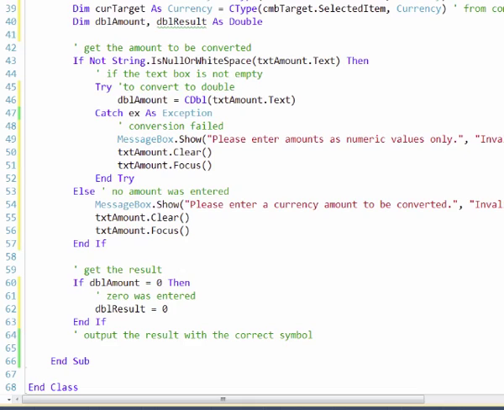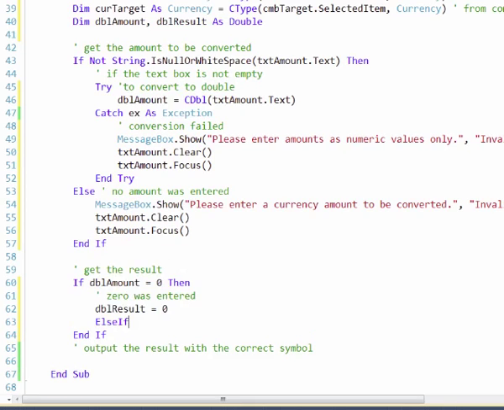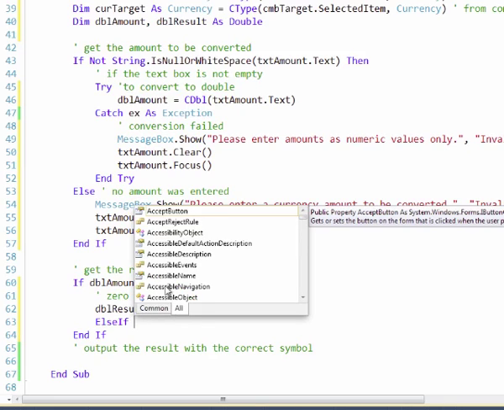That's pretty easy. The next thing I want to check for, I'm going to use an else if statement. I'm going to check to see if the source currency and the target currency are the same currency, because if you're converting from US dollars to US dollars, then there's really no conversion to happen.